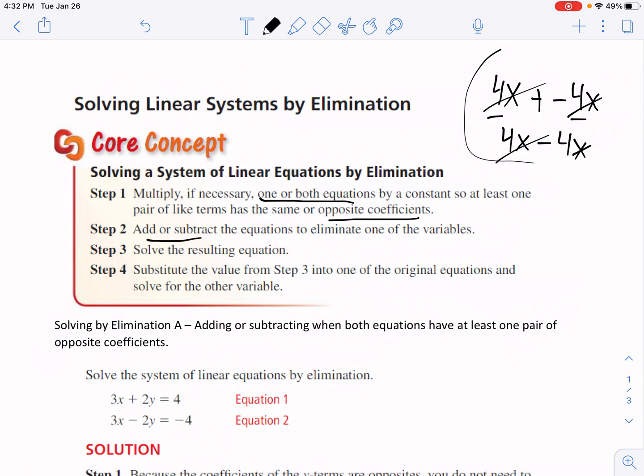Now, after we add or subtract our opposite coefficients, that's going to eliminate one of the variables, okay? So we're either getting rid of x or we're getting rid of y so that we only have one variable left, okay? That's where it comes similar to the substitution examples that we looked at before. We're going to solve for that one variable, and then just like substitution, once we solve for that one, we plug that back into one of the original equations, and then solve for the other variable to get either the x or y that we haven't solved for, okay? So that's the steps we're going through.